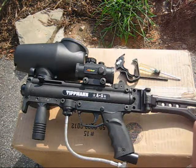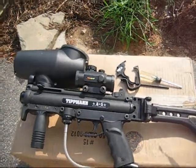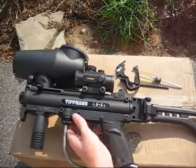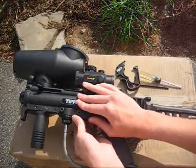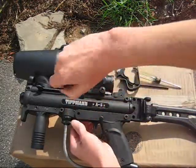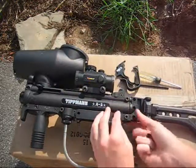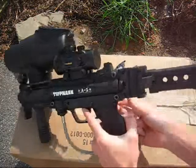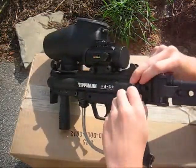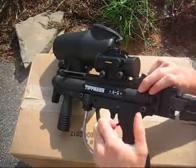All you do is you remove, my bad, this push pin here and this push pin here. So you go behind, just push them out. This is one of the older models, so it is a lot harder to get these pins out than the newer ones. Oh, I should have just left that pin out. That would have been helpful to know sooner.